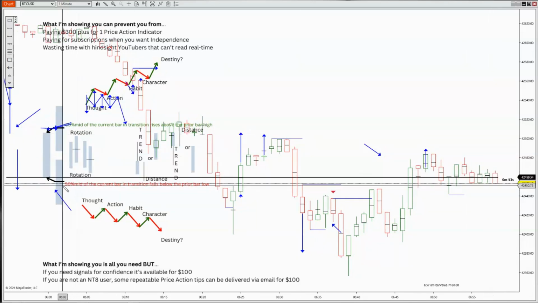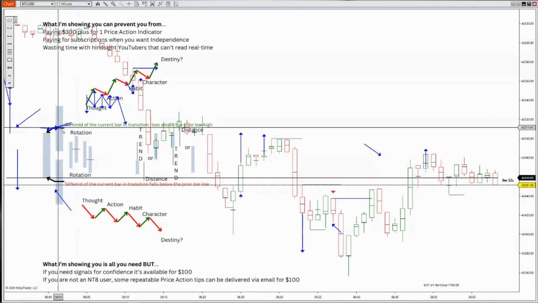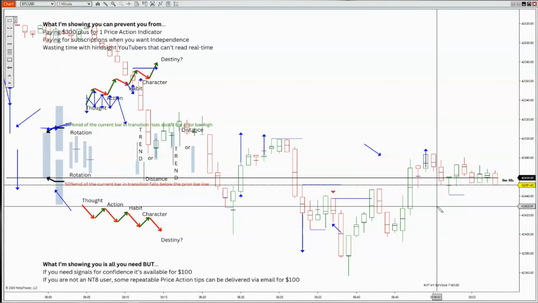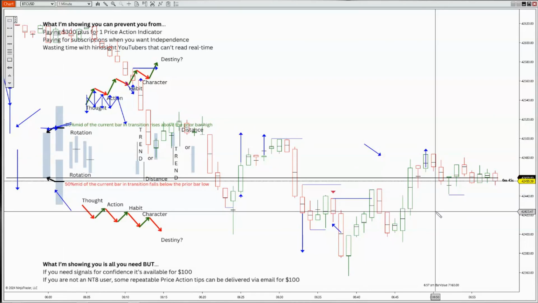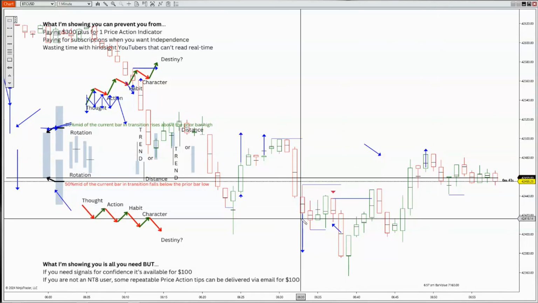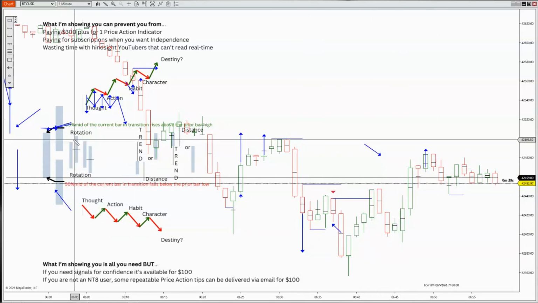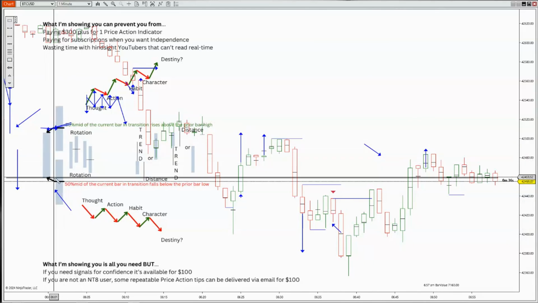Look for majority. What does majority look like? This diagram. I don't care about a bar breaking a high. It'll turn back around and go the other way on you. I don't care about that. I don't care if it breaks the low. Guess what? It'll turn around and go back the other way on you. The most important part of it is majority.